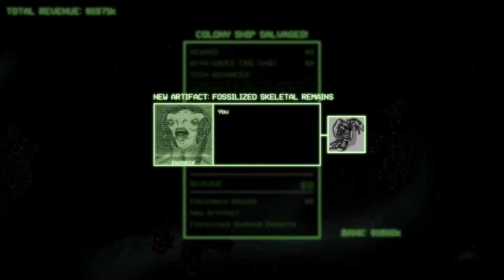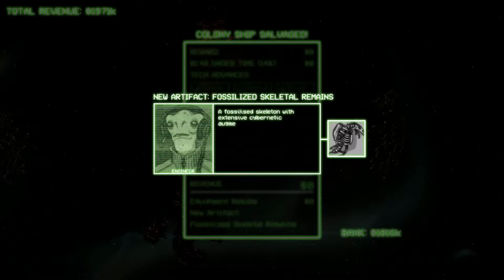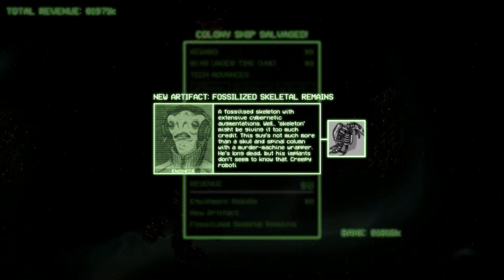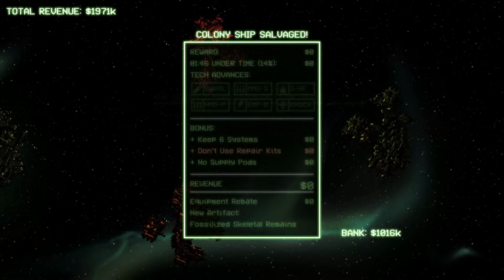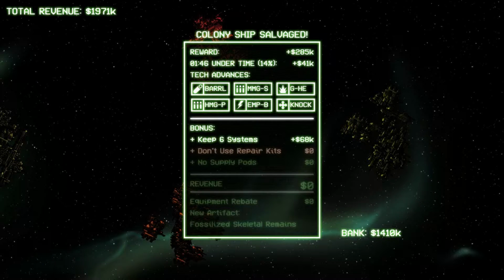Perfect. Oh yeah, we got something. Fossilized skeletal remains. Oh yeah? Really? A fossilized skeleton with extensive cybernetic augmentations. Well, skeleton might be giving it too much credit. This guy's not much more than a skull and spinal column with a murder machine wrapper. He's long dead, but his implants don't seem to know that. Creepy robotic bone puppet. Well, that's strange, but at the same time, sounds like a pretty effective weapon, I'm gonna say. I mean, that's basically what we would be if our implants just kept running after we exploded. But technically it's more the suit exploding than us exploding, so, you know, there you go.